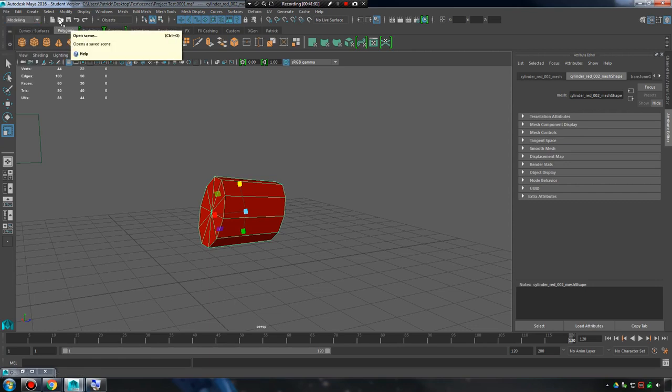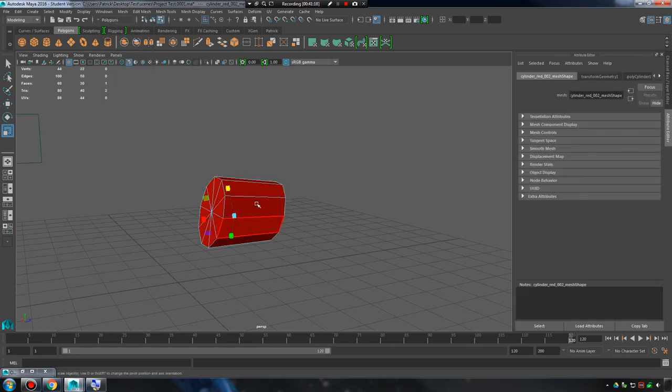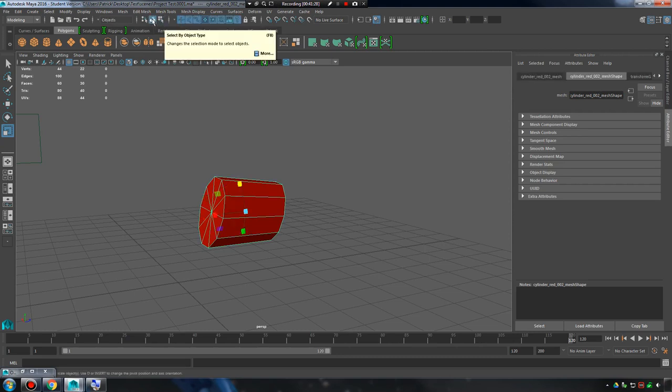Here we have open, save, undo, some file scene management stuff. Right here we have components versus objects. If you go to objects, all objects, I can select every object in my scene. If I go to polygons, I can only select the polygons in my scene here.